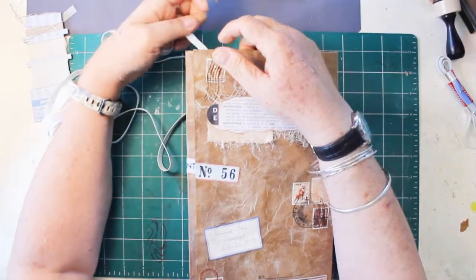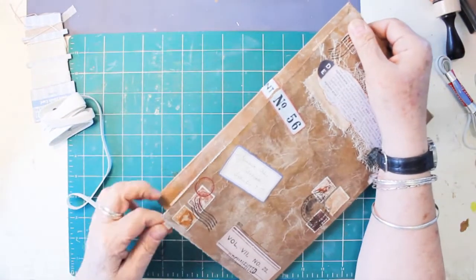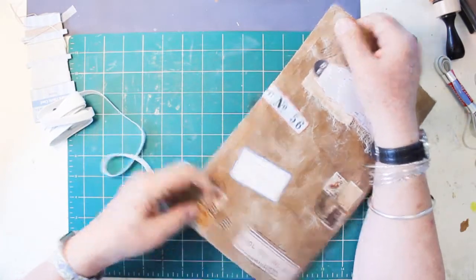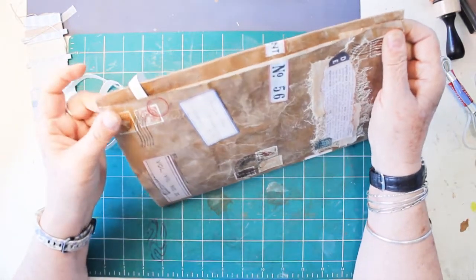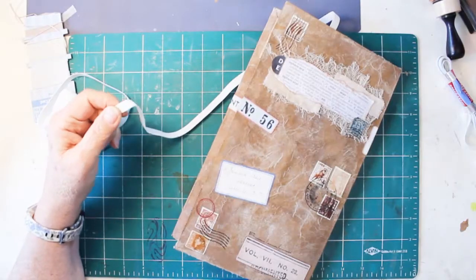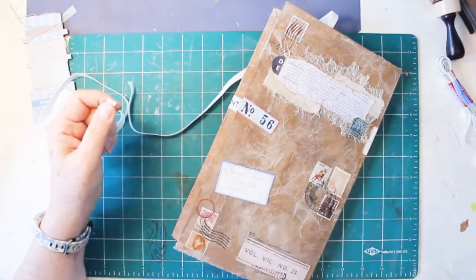The idea of putting it under here and under here so that you can't really see it, and then you just pop it off. So let's go for it. I'm gonna cut this here.